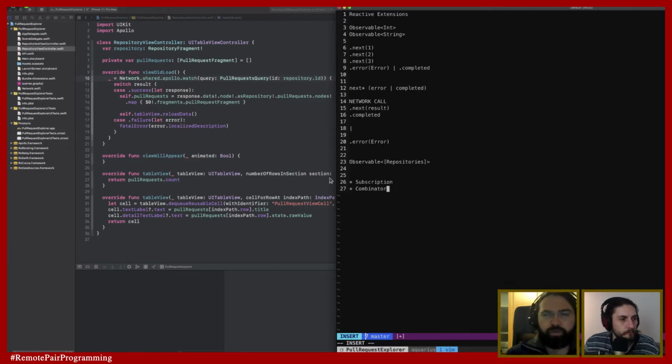Another reason you want to use it is because you get a bunch of combinators. So you can map an observable to a different observable, or you can even do fancier stuff.